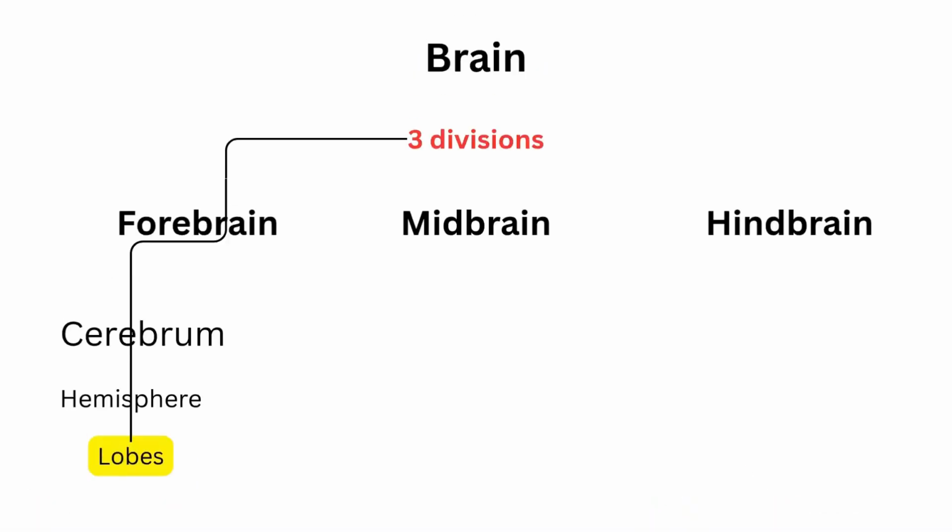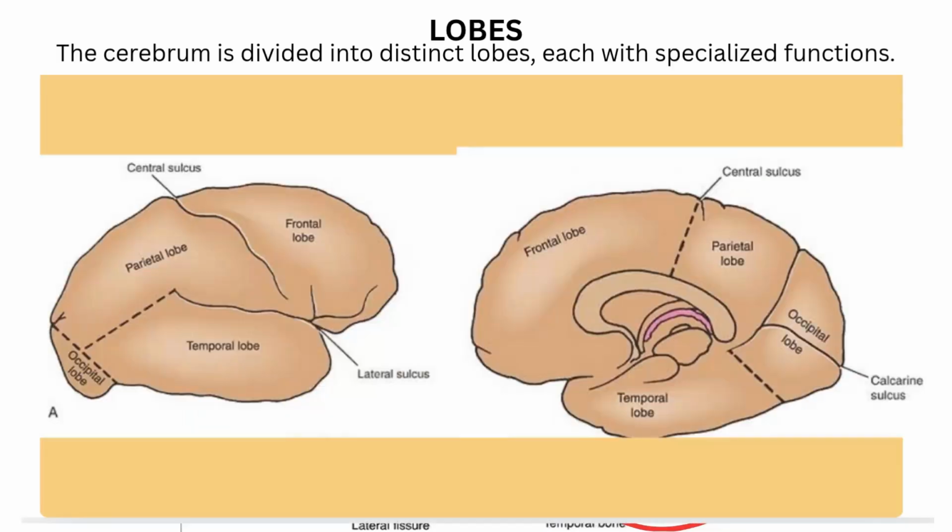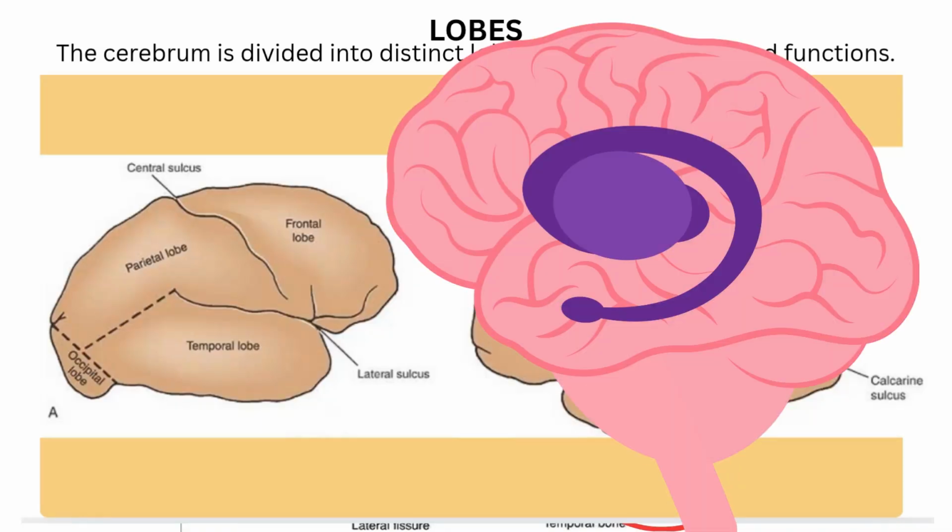So till now we spoke about the brain and its three major divisions, and then we spoke about the cerebrum and the hemisphere functions. Now let's move on to the next major section, that is the lobes of the brain. The cerebrum is divided into four major lobes: frontal lobe, parietal lobe, occipital lobe, and temporal lobe. Each name comes from the respective skull bone name. Other than these four lobes, some articles and textbooks refer to the limbic area as the fifth lobe.